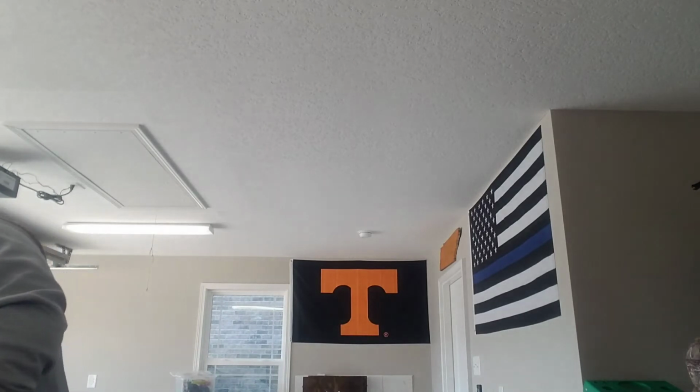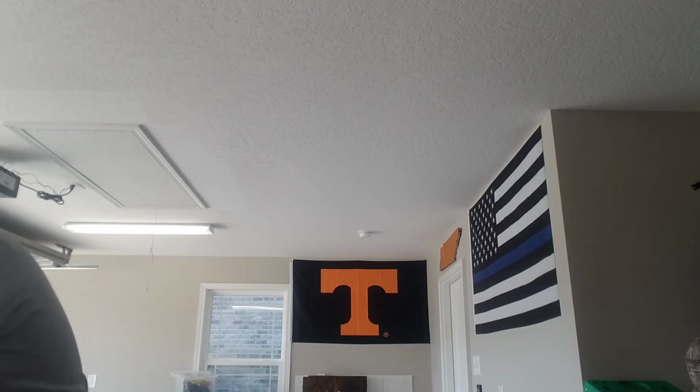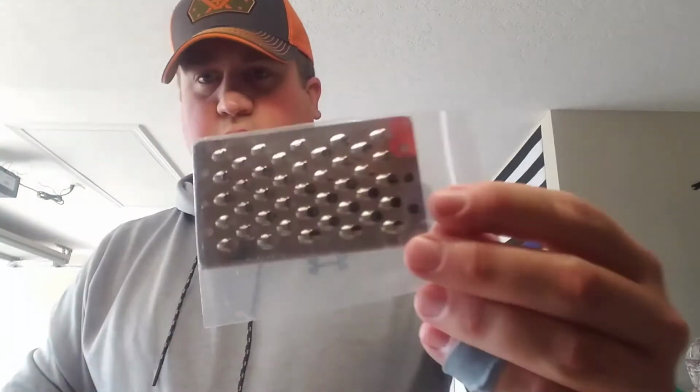Next on the list is the Ready Man Tinder Scraper. The pocket puck was $9. Ready Man Tinder Scraper. If I can find it. So this is Ready Man Tinder Scraper.